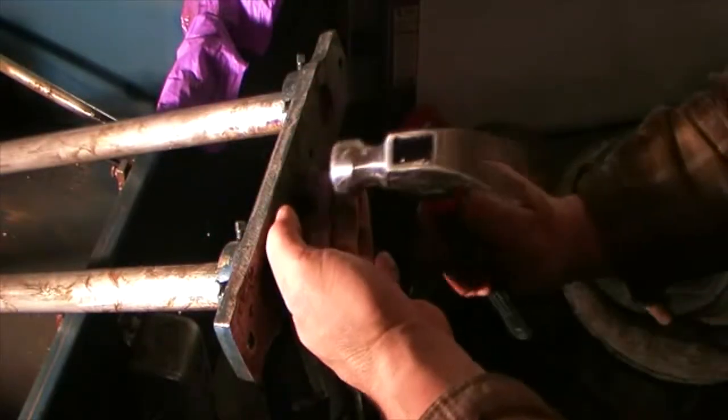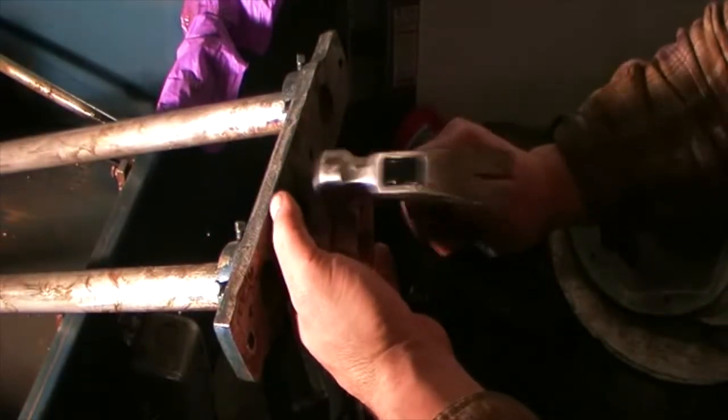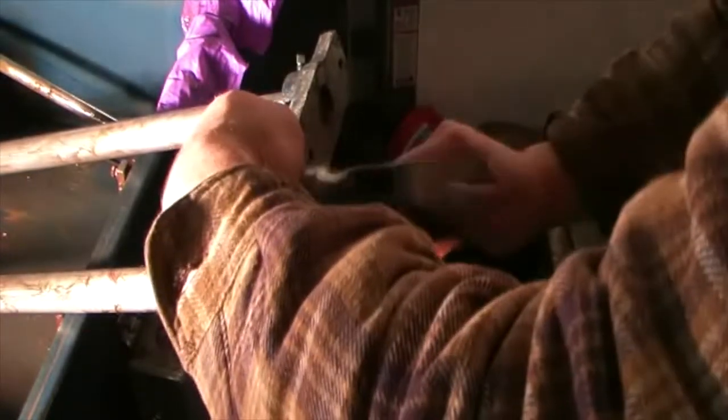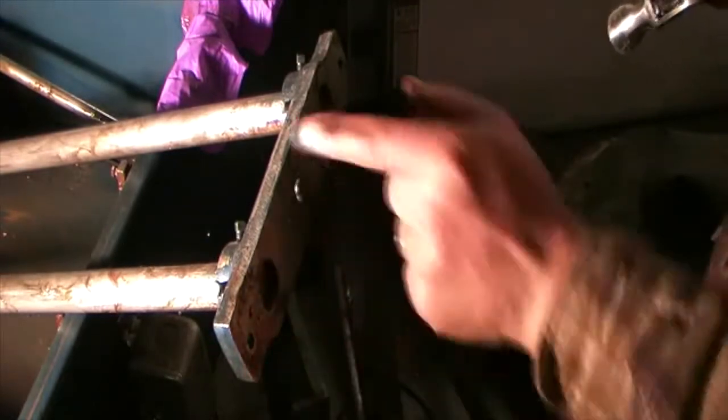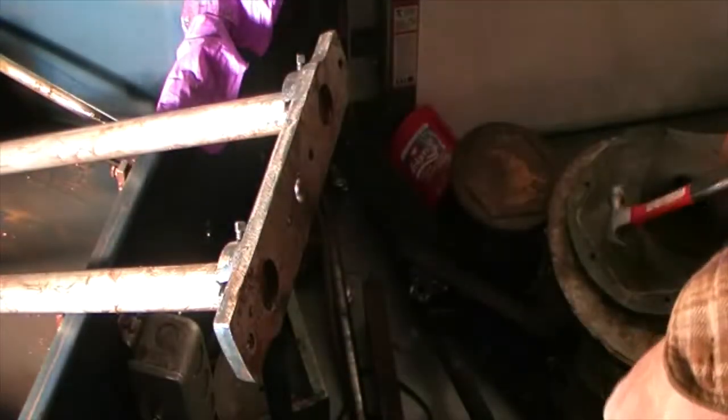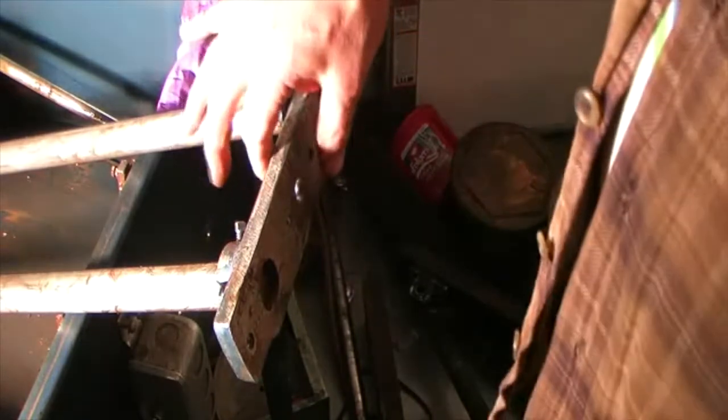It should go right in that hole. Absolutely. I know the back has to be flush or indented. The inside can go proud a little bit. I can feel it there. But if this side was proud, I'd never get it back in there. So there. That bushing is installed.